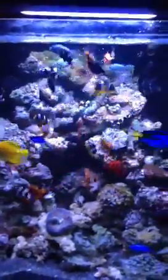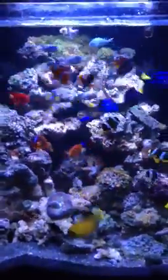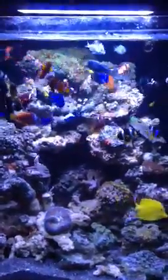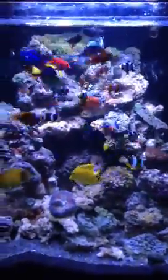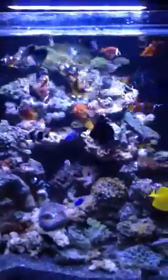I never add all these fish at one time, just so you know that. I pretty much add them in small amounts as the months go by. The last two additions were the yellow tangs, as I said. And before that, it was one flame angel.